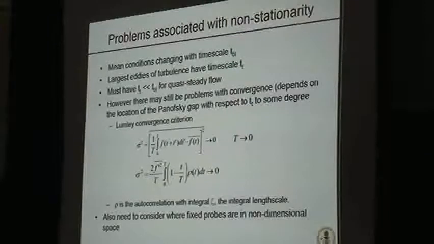Associated with that is if you take a very long sample, your probes are fixed in physical height, but if the wind speed and or direction are changing, and if the friction velocity is changing, where the probe is located in non-dimensional space, so in viscous units, for example, can be changing. And this is a problem that we specifically tried to address in our experiments by taking quite short samples, so at least we knew where the probes were in viscous units, but at the expense of not having converged statistics.